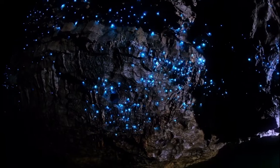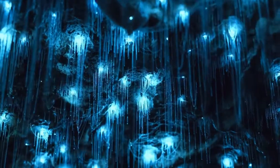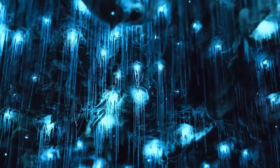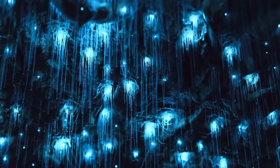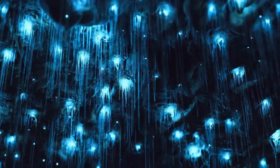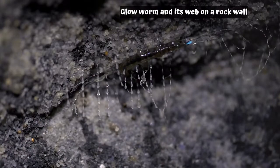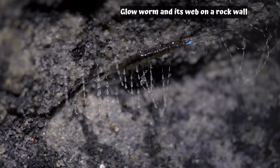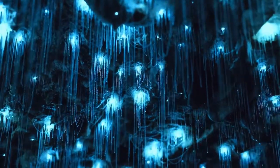Glowworms are actually not worms, but they are the larvae of an insect called gnats, which look similar to mosquitoes. Glowworms are carnivores, which prey on smaller insects, like moths and flies. These glowworms trap their prey using their webs covered in sticky mucus, which hang vertically down from walls and caves. Glowworms are commonly found in caves, forests, and other damp areas of New Zealand.